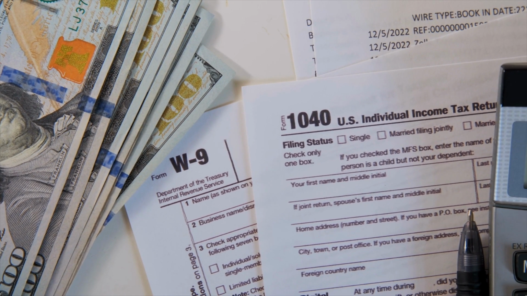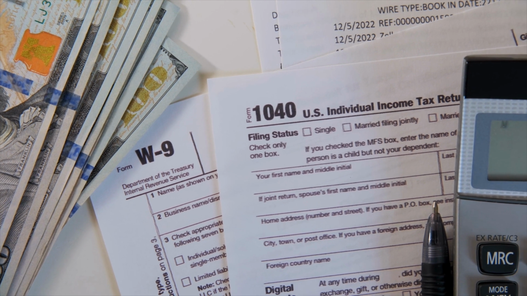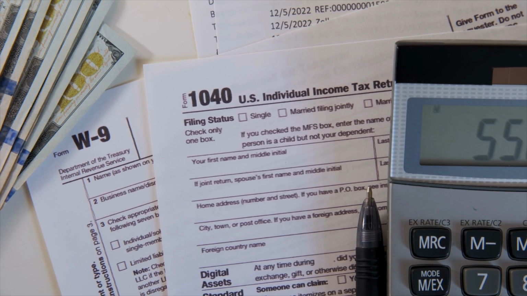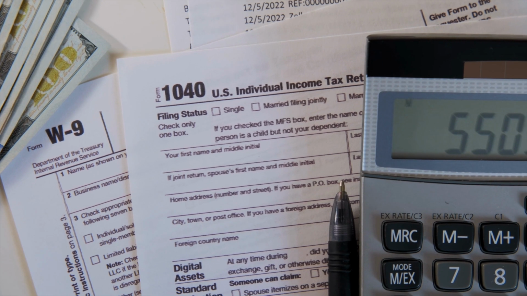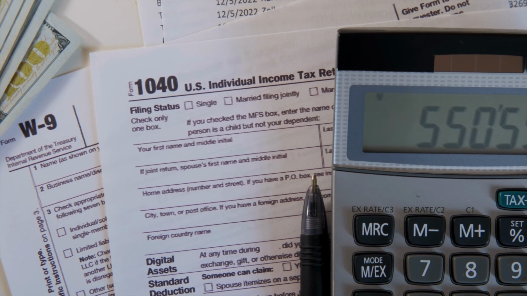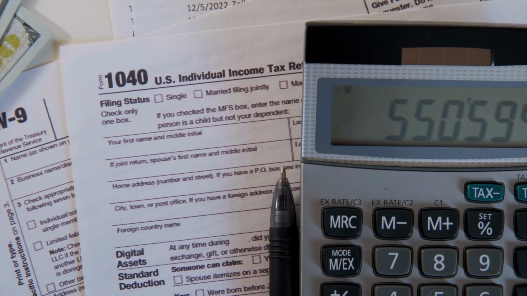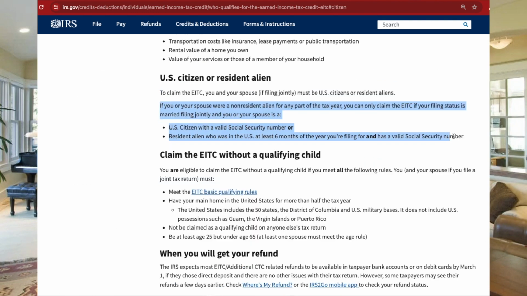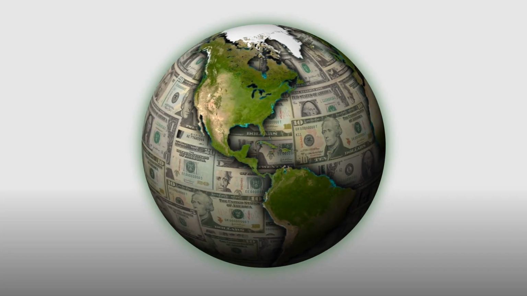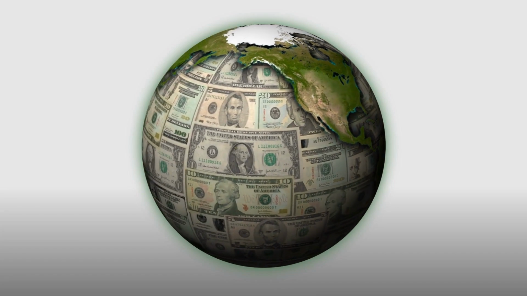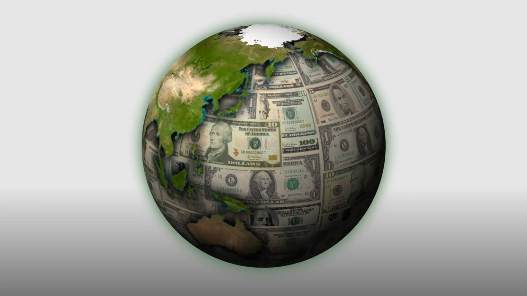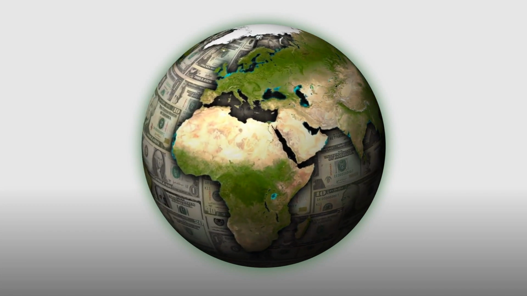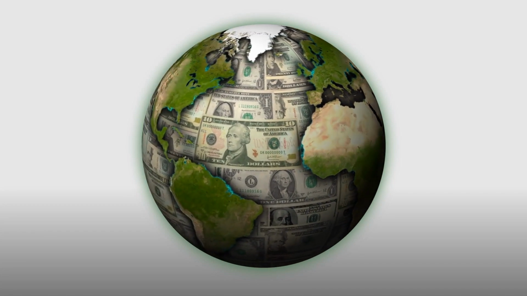If you live here year-round or otherwise are qualified as a resident alien, as they call it, or basically a foreign resident of the United States, you have to pay taxes like any other citizen, and sometimes you actually have to pay more due to the earned income credit not being available for people who are not authorized to work in the United States, generally speaking. That means you generally have to report your worldwide income. If you are here in the United States, you have to report your income from all places all around the world, no matter where you earn it.